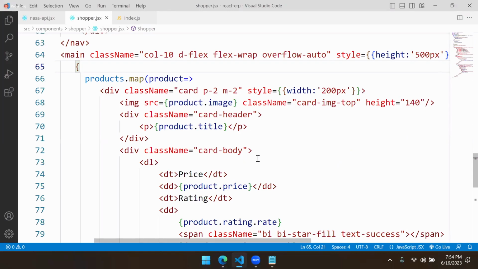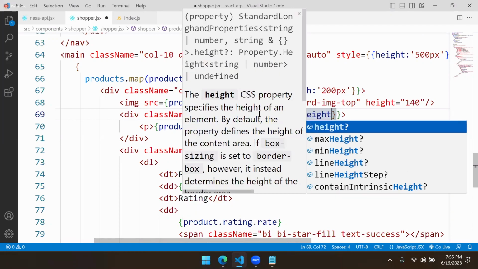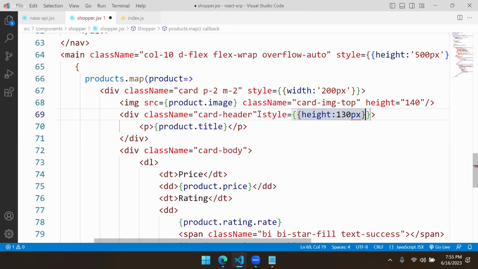For every card header style, I will give height as 130 pixels. Okay. And we will keep overflow as auto.